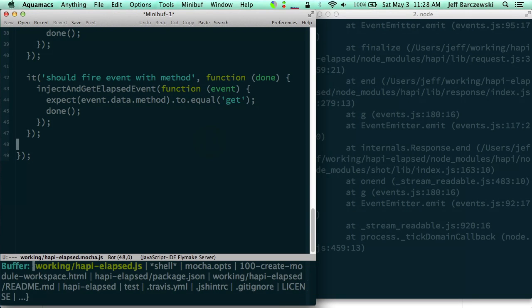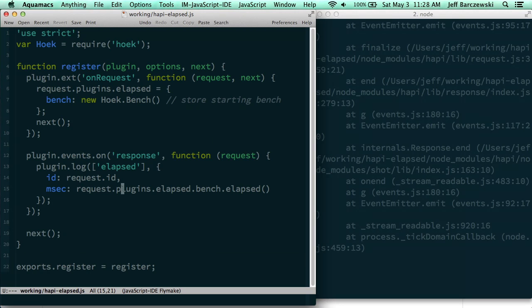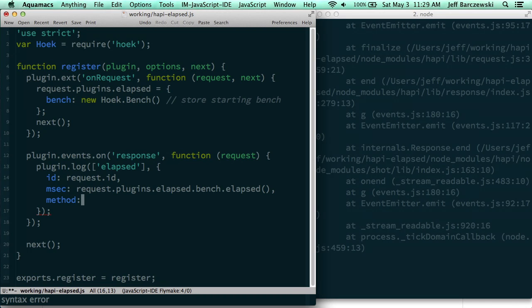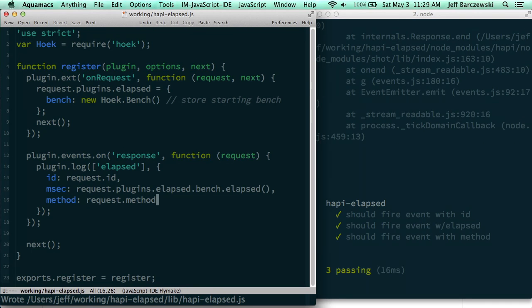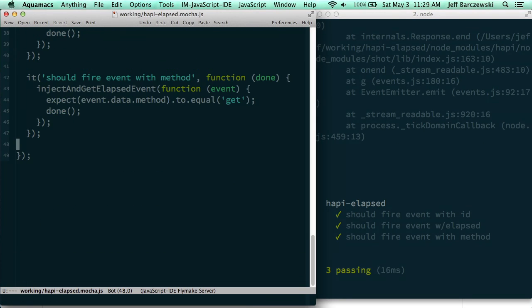Switch back over to the code file. We will add in the method property. Save, and Mocha runs again, showing success. Go ahead and add another test block.